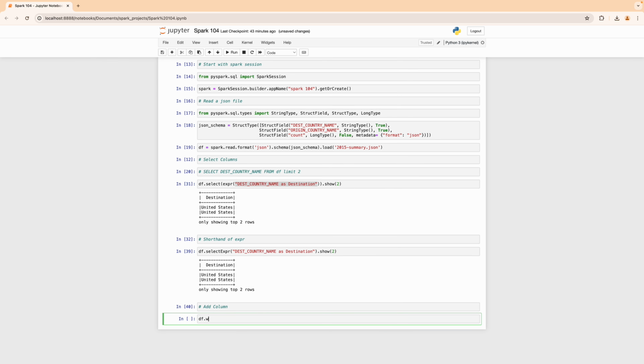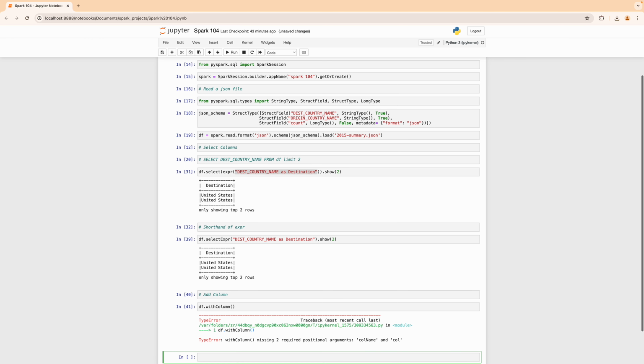So what we'll do is add a column called withColumn. We give the name of the column as the first argument to this function, and we'll say it's my column, and let's treat it as a literal.